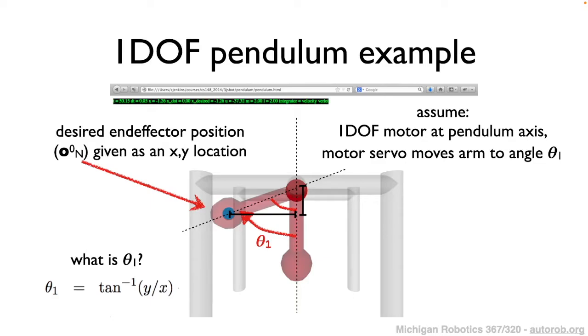And so in particular, what we can do is recognize that if we know the x-coordinate and the y-coordinate of our desired end effector position, which is shown in this blue point here, we can calculate the angle of rotation that would position our end effector at that location based on the inverse tangent function. So using the inverse tangent function, we can directly calculate this theta 1. And so this inverse tangent function in the case of the 1 degree of freedom pendulum would exactly solve our problem of inverse kinematics, right? So this would produce the joint configuration, which in this case is just theta 1, given as input simply the end effector's desired position as expressed in these coordinates.